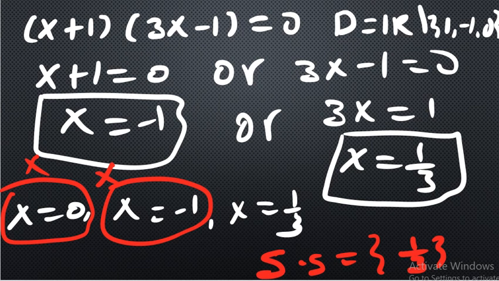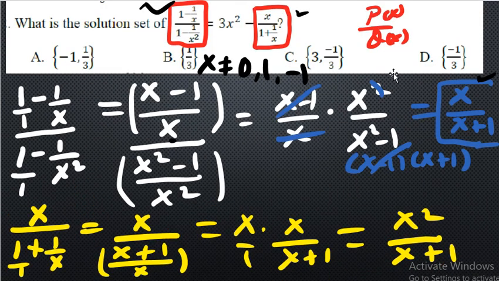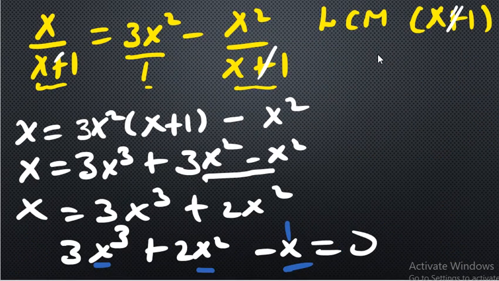So let's get back and see once more what we did. First step, we have to write these two expressions in p of x over q of x form. For that matter, we did them separately, and then we arrived at the first one, x over x plus 1, and the last one, x squared over x plus 1. Then we went to the next page, wrote them together, and tried to find the LCM of the denominators, which is x plus 1, because these are now formal rational expressions.